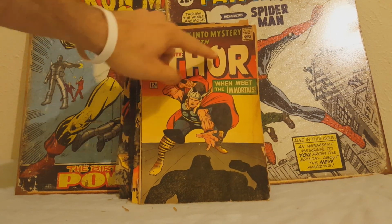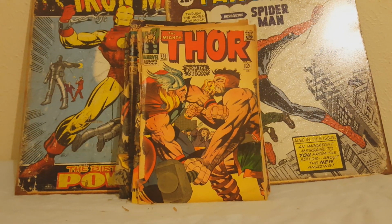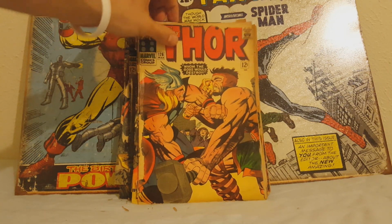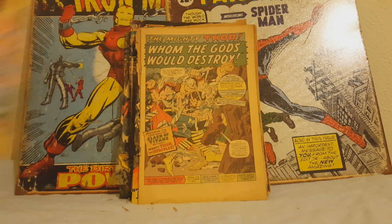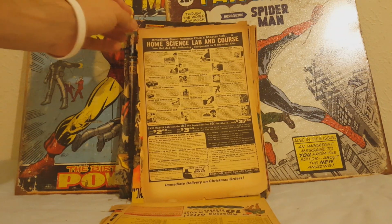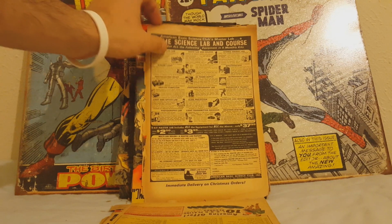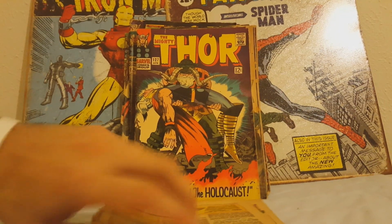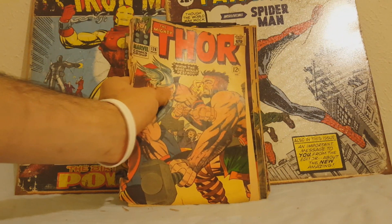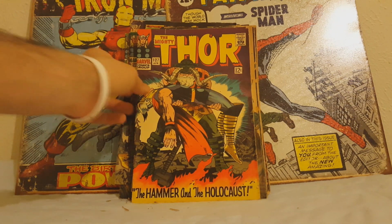As you can see, again, Journey into the Mystery, 125. And first issue that Thor gets his own series, issue 126. I mean, I got it for $3.50. Now, this, unfortunately, is in awful condition. Look at that. There's the cover. Here's the middle. And here is the end. Oh, a piece just fell off. That is such a shame, man, because the first ever Thor series starting, man, and it's in that awful condition. And again, in order, issue 127.